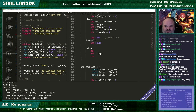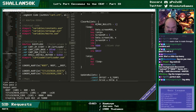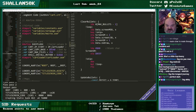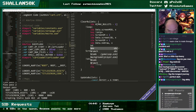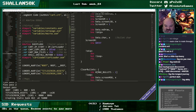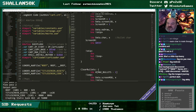But now what that means is as we go through, we can say, do we actually need to clear here? So we can say load data dot no draw, X. If this is set to, in other words, if it's non-zero, if it's one or above, then we don't do any clear routine. And we do the same in the drawer as well. So wherever the drawer happens here, we can say so data no draw and otherwise skip. Okay, right, that should in theory now not draw them if it's passing through something.